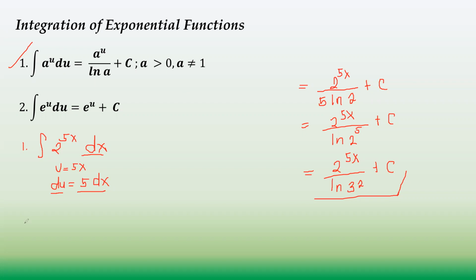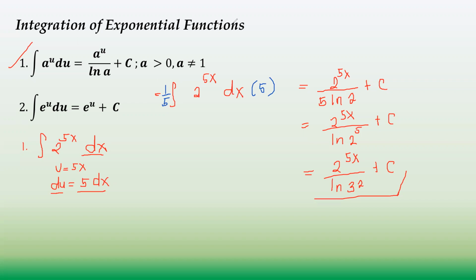Okay, gawin natin. So we will have the integral of 2 raised to 5x. So ang u mo nga ay 5x. Ang derivative niya ay 5 dx. Pero ang meron ka lang dito na naiwan ay dx na lang, so kulang siya ng 5. Gagawin natin, mumultiply natin yan ng 5, at maglalabas tayo ng kabaligtaran ng 5, which is 1 over 5. Para ka nag-multiply and divide. 5 over 5 is 1, so wala tayong minultiply. Ibig sabihin, walang nabago. Kaya ang ginagawa natin is multiply, then divide, or labas tayo ng reciprocal ng 5, which is 1 over 5.